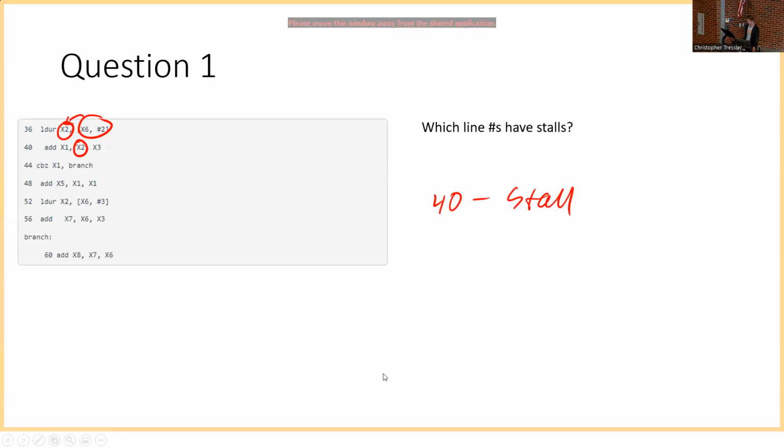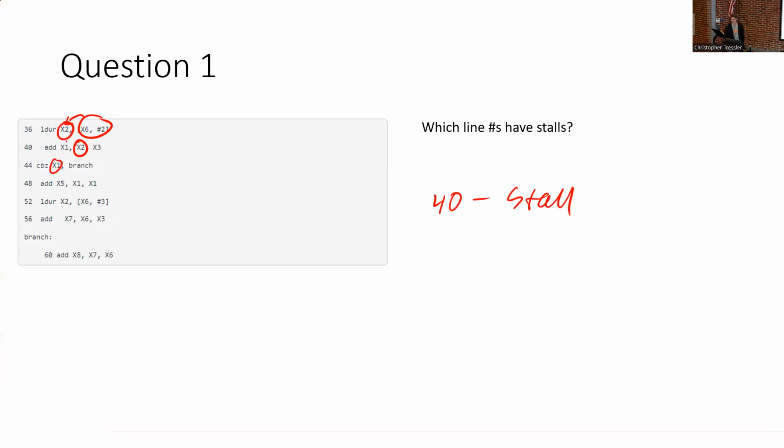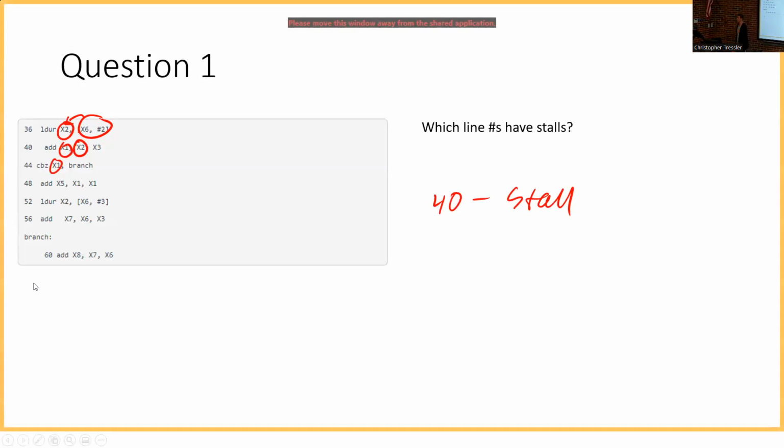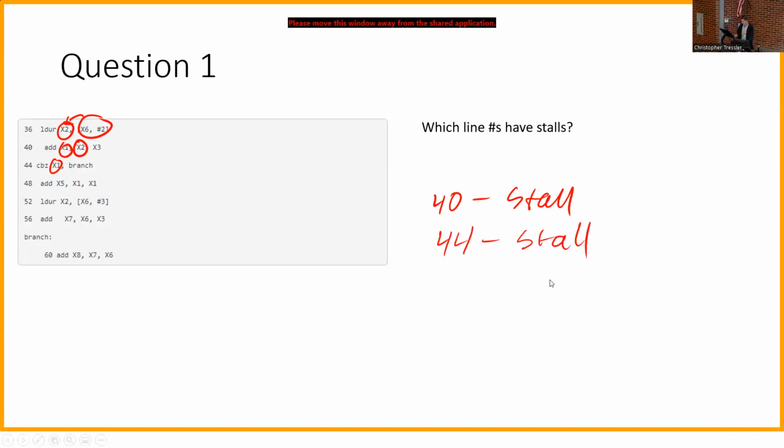Now we look at 34, and we see that we're using X1. And notice once again, we're calculating X1 up here. So that's also an issue. So being that we calculate X1 and then try to use X1 here, 44 will also stall. Now, we're checking X1 again, but notice at this point, we've already gotten our X1.